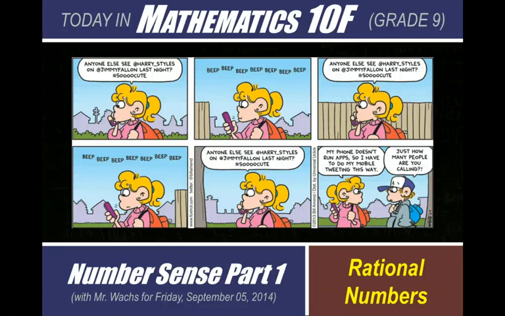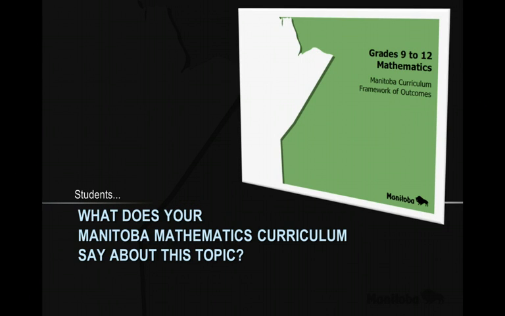Okay, so let's take a look at this number sense part 1. Number sense is the name of the unit. It's a unit in the Manitoba math curriculum. And today we're going to be looking at this idea of rational numbers. So the first thing I'm going to do is show you what I'm supposed to teach you.